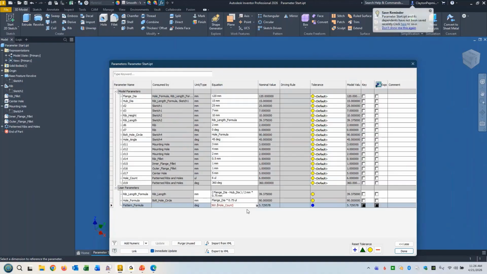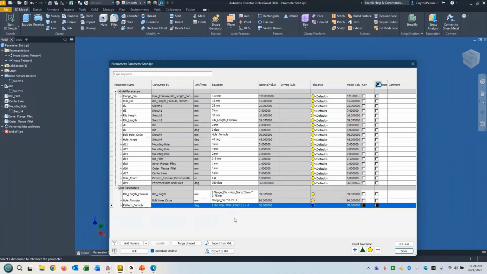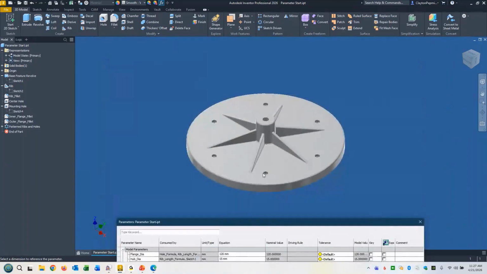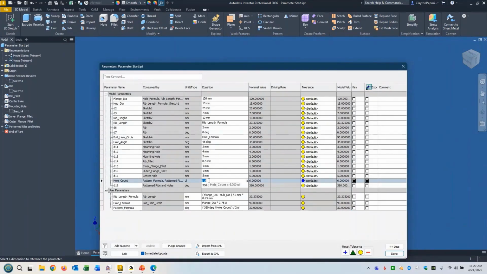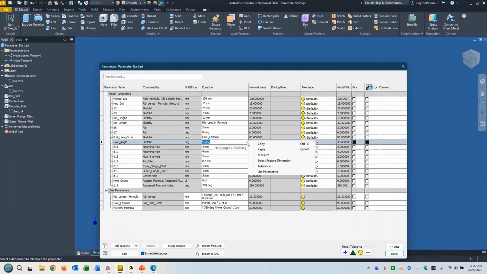Now, unfortunately, the holes in the ribs are using the same dimension. So I've got to divide that in half. Should end up around 30 degrees. Little hint, if you ever get red in here, because I'm doing degrees and counting, just put a UL in there and it'll be happy with it. So yeah, came up at 30 degrees. So right now our hole angle is at 45. That's kind of a problem. 30 sounds right for 6 holes. So the hole count, that'd be right here. Hole angle, I just need to put our pattern formula in here.